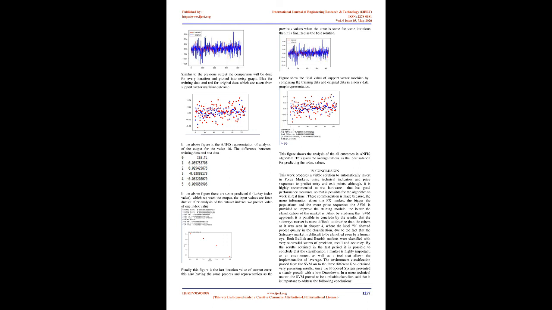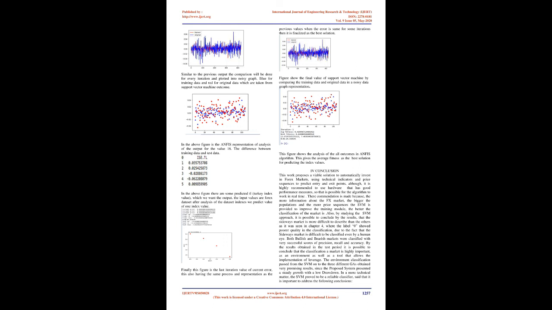B. Outputs. In the above figure, the graph shows the error rate for analysis of stock market index with the Gaussian functions. The graph is plotted between the current error and the complete representation of the dataset, epoch. This figure is just the analysis of the same result with ANFIS algorithm. This is for observing the predicted values and analysis of the stock indexes.